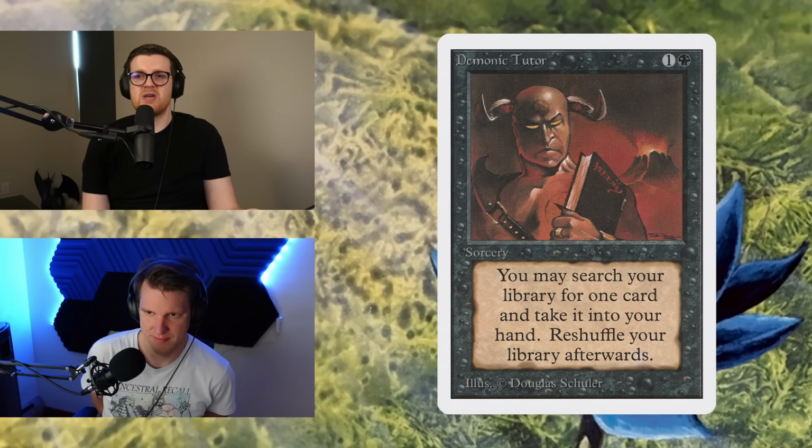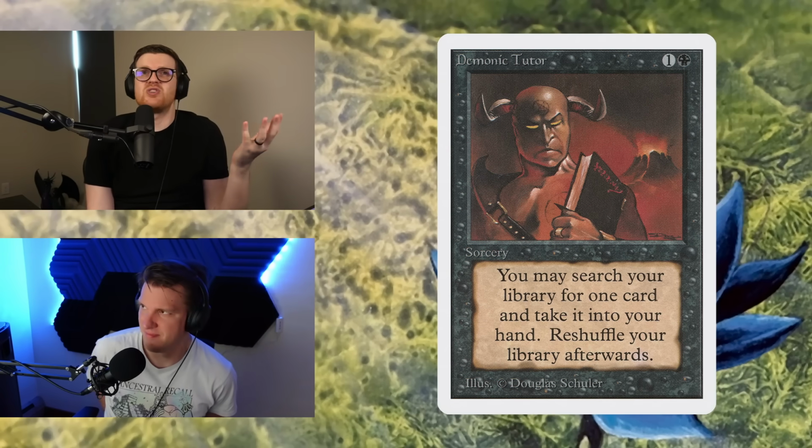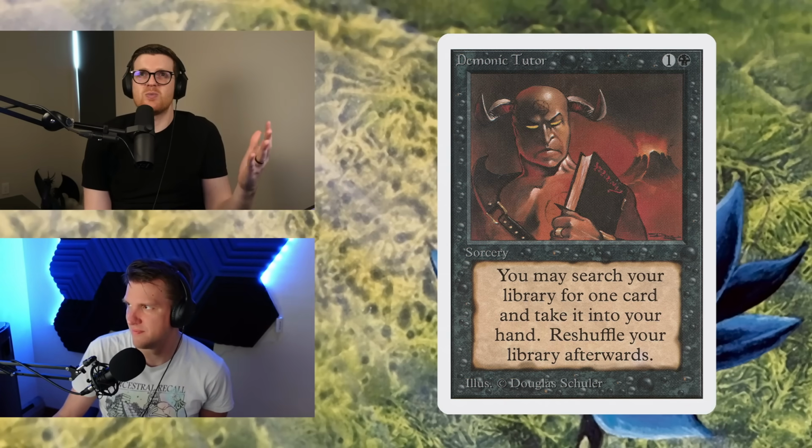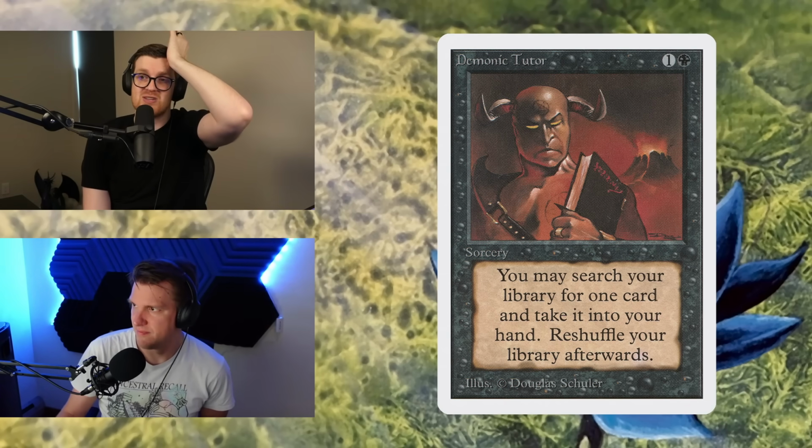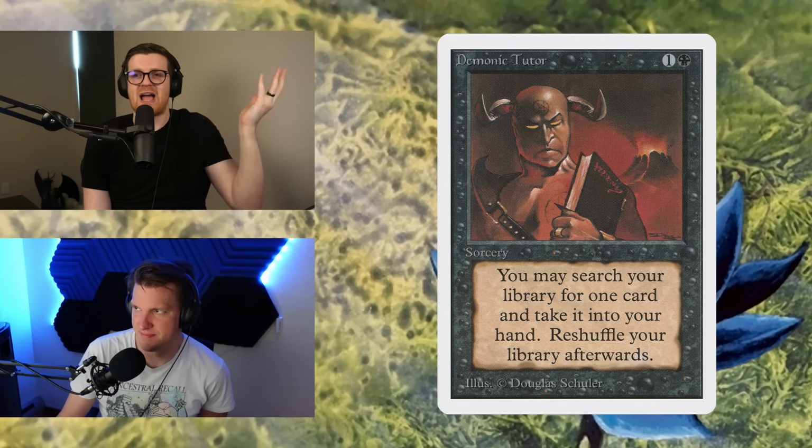Because hypothetically, okay, it's turn 4 or 5. You Demonic Tutor for Time Walk. You Time Walk, and then what? You get to go again? Okay, that seems pretty good. But you didn't really do anything that turn. You didn't really develop your board at all. And from my understanding, tempo is actually an important concept in your game, where in Yu-Gi-Oh! it doesn't really exist.